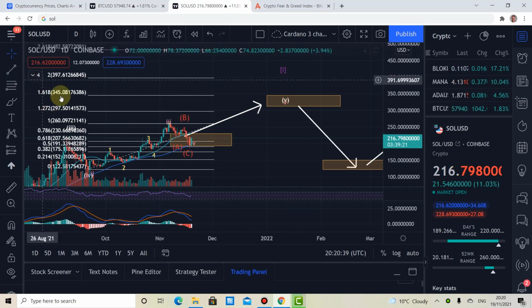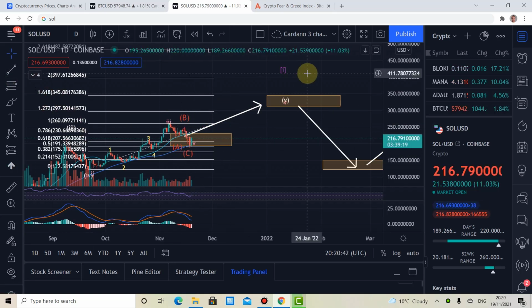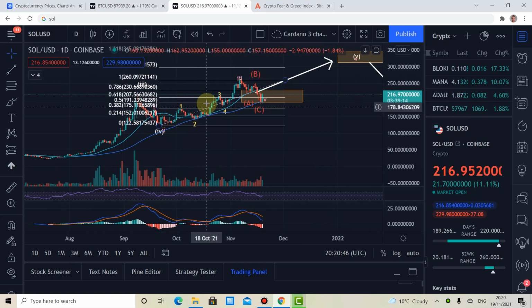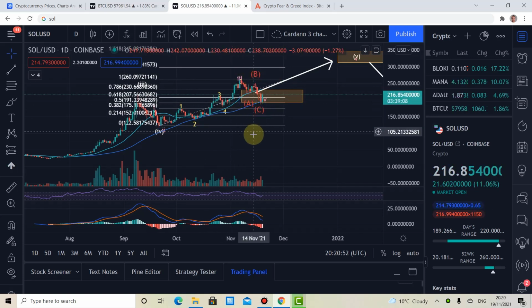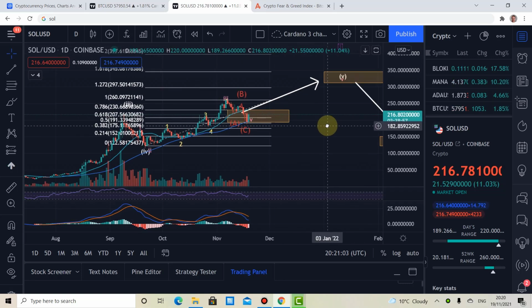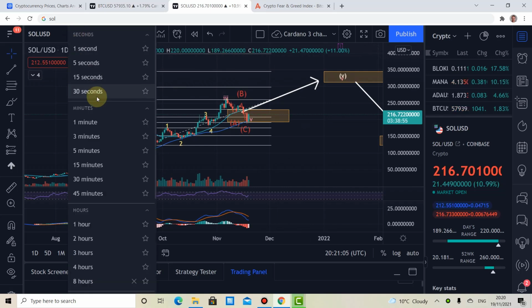Now that doesn't mean that we just go in a straight line. As I always say, this will be a bumpy ride, pretty much as you had it here in this 1, 2, 3, 4, 5 move as well. It will be bumpy. You have ups and downs, opportunities to buy the dip. And of course yesterday was a great dip. So from here I would expect further price increases into this yellow box, and so far this seems to be confirmed. It has moved very strongly.